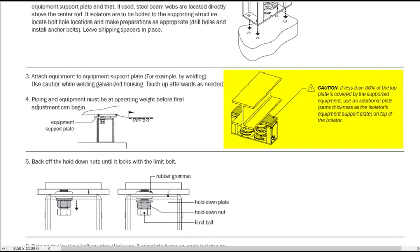The image here better explains the 80% rule, where an extra top plate is required to add additional stiffness and prevent sagging during installation. Though not explicitly stated here, it would be expected that the equipment or steel beam would be welded to the extra top plate, and it in turn would be welded to the isolator top plate.